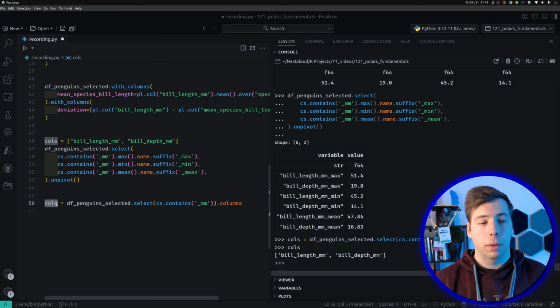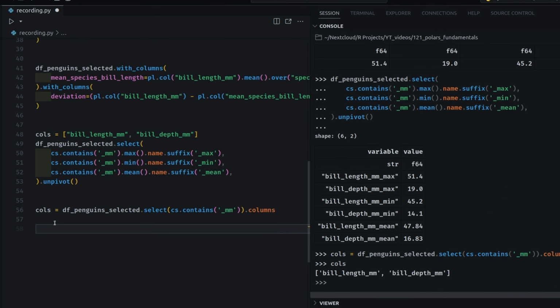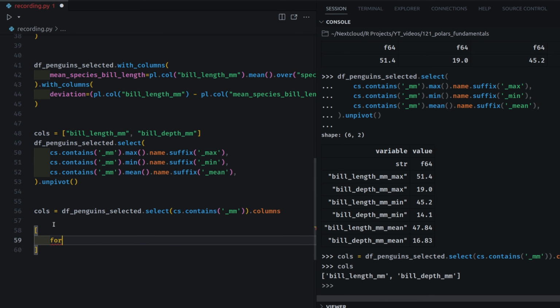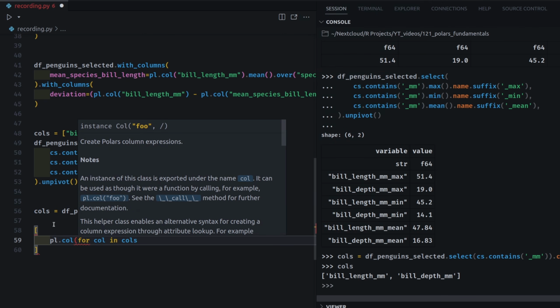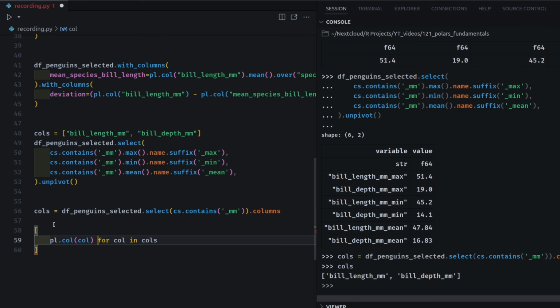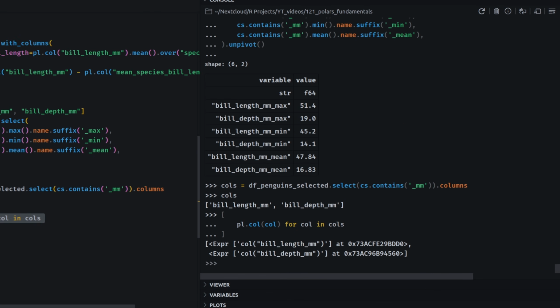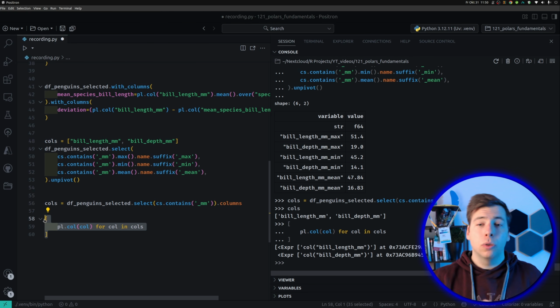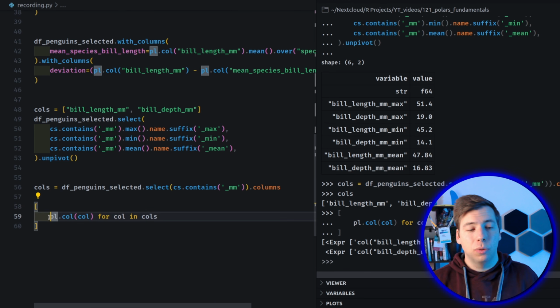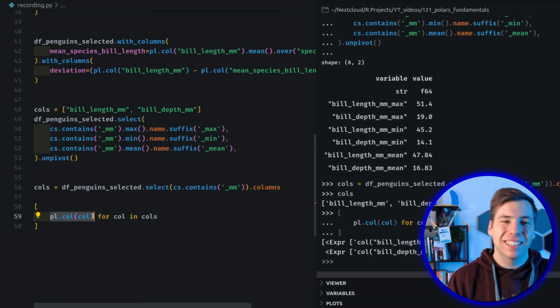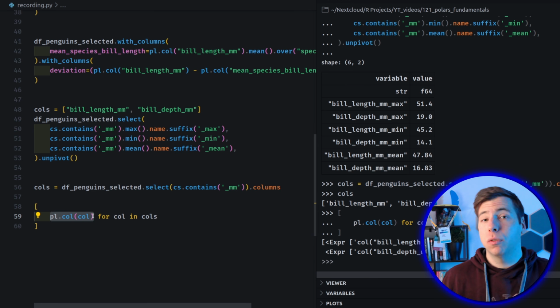And what you can also do with that is to create expressions based on that. We can iterate over this thing. For example, let's do a list comprehension and say for a column in the cols, let's calculate expressions. So let's just do col, say this is the column we iterate over. And that way we execute this. We have two expressions now. This gives us a mechanism to put in expressions in here that do more than just take the data as is. We could use this for some calculation.